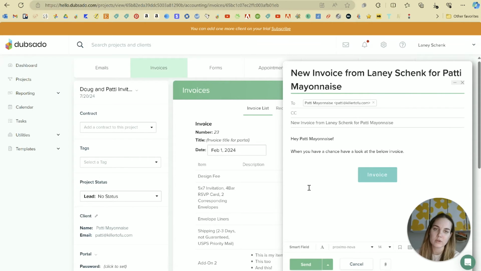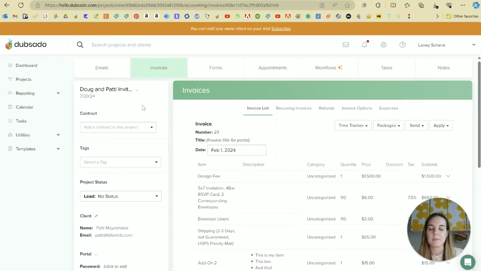And then when you get to the workflow section, you'll see how we can use canned emails in a more automated way to make them even more powerful. So for instance, you could set it up so that a month after the project date, it automatically sends that email asking for feedback. So on August 20th, Doug and Patty will get an email asking for feedback, and you don't even have to go in an emails tab, click it, select which one you want. It will just automatically do that for you. So that's when you can start adding some of those customer service touches that you wouldn't have been able to add if you didn't have a system like Dubsado.